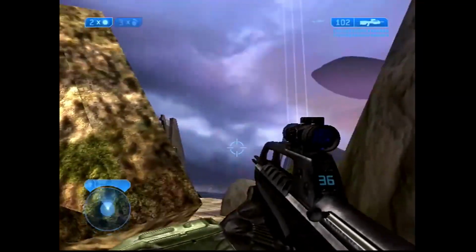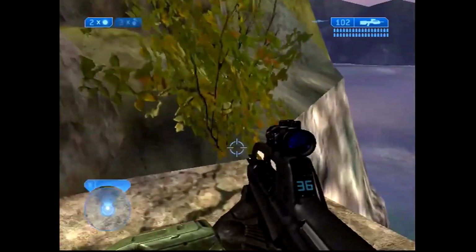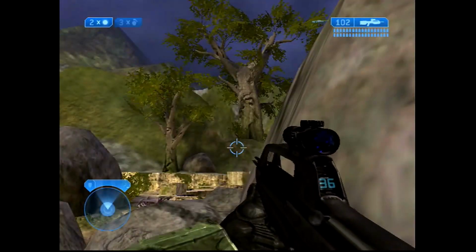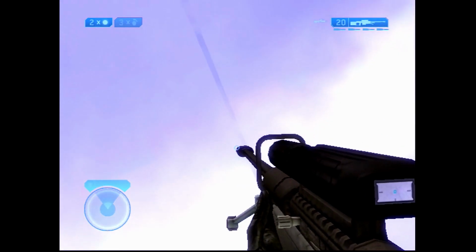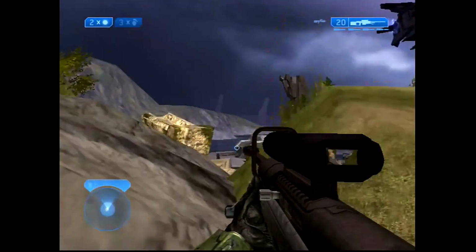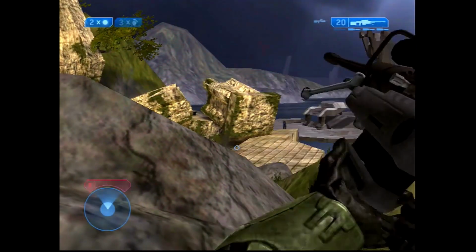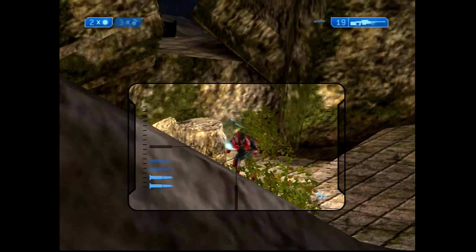So if you go through here, there's going to be a drop ship dropping some guys off. Always go over this big rock right here, come around here, get right here, and just wait for the drop ship to leave. Gonna be a couple of elites, some grunts, jackals. Hate it when that happens, when they move right at the moment that you're about to shoot them.